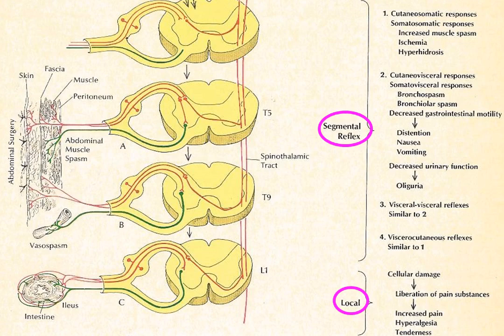As the impulses reach the spinal cord, they trigger segmental reflexes consisting mostly of vascular and muscular spasm. The vascular spasm can cause ischemia. The muscular spasm affects not only the voluntary muscle, which decreases voluntary muscle activities such as ambulation, deep breathing, and coughing, but also the visceral muscle with bronchial spasm, decreasing gastrointestinal and urinary functions, which cause abdominal distension followed by nausea, vomiting, ileus, and constipation.